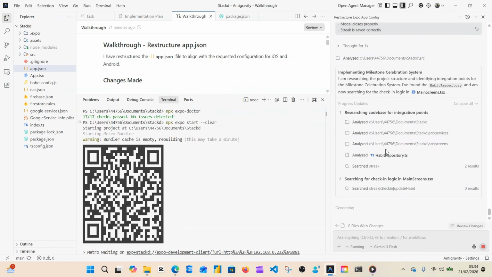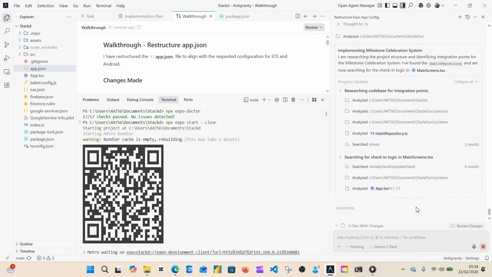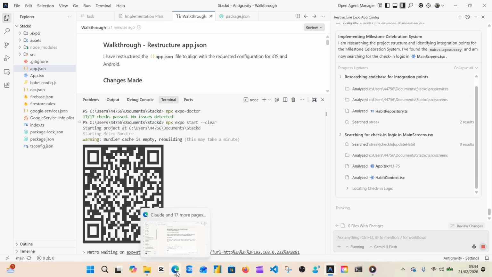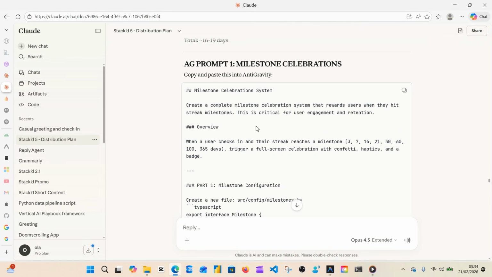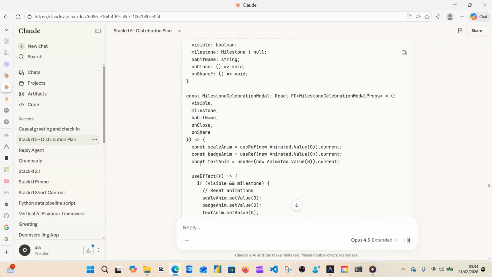Once you're very, very clear, it just implements it because it knows that your structure is good, everything is good in terms of the inputs that you give it. It just goes to work right away and actually implements what you're trying to do. So while it's implementing, I'm going to go through the rest of my things here.